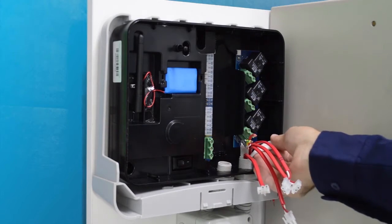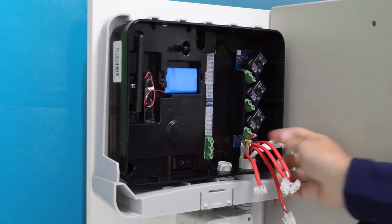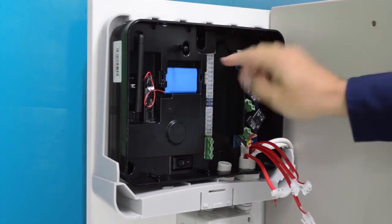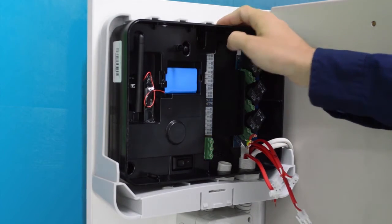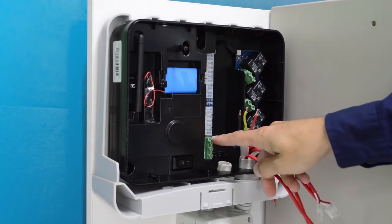As you can see, as this is a test unit we have some extra cables which we'll be ignoring for this section. Note that if it is an internal install and the weatherproof case is not necessary, you will drill and mark the mounting holes for the black unit only. Terminate the twin and earth at the unit into the main terminal provided.